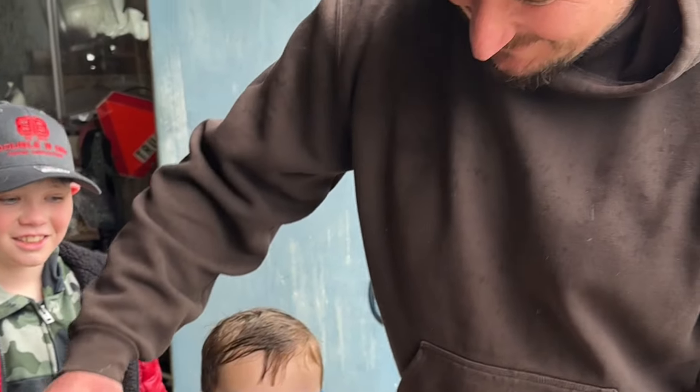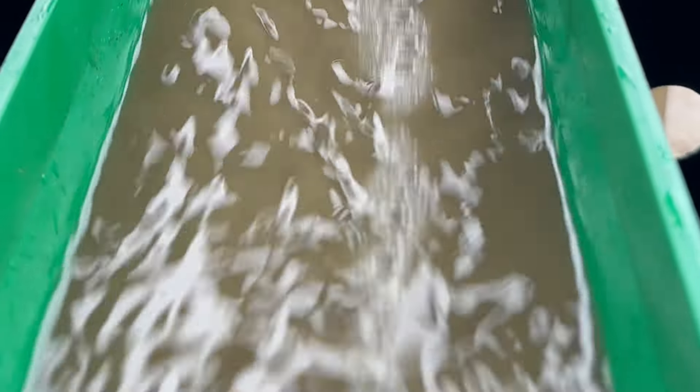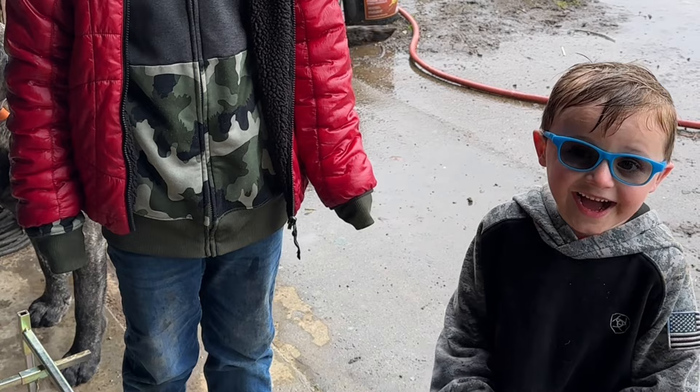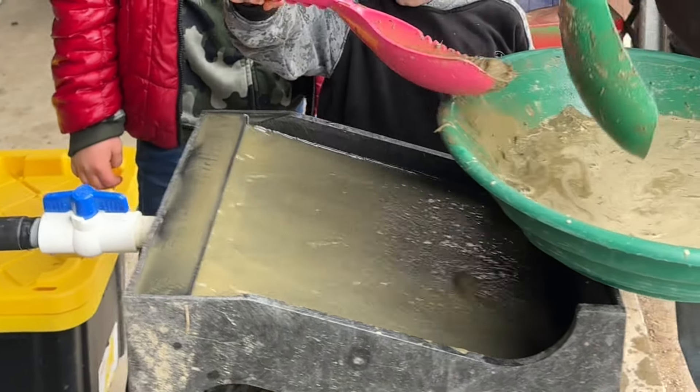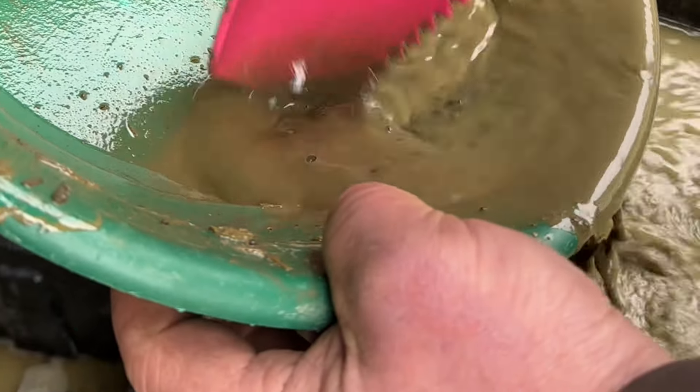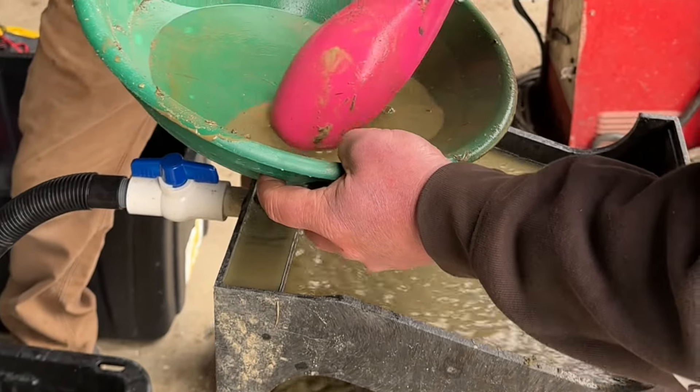It's dirty! After feeding some of the dirt, we stopped to check the top mats. Ready to see all that gold? Oh my god, I love it — there's gold everywhere. There's a huge one right there. That's your keeper. They continued to feed the dirt into the gold cube, and it wasn't long until they finished and transferred what was caught in the riffles into a pan.